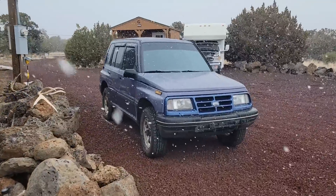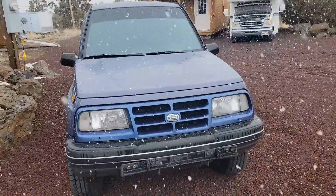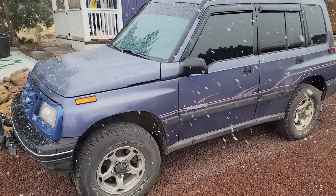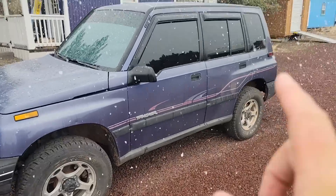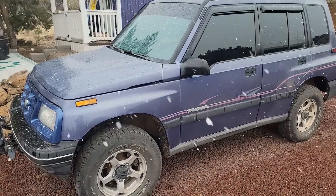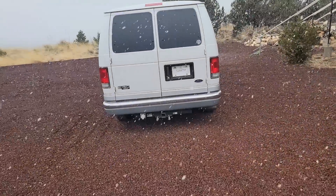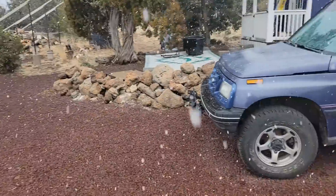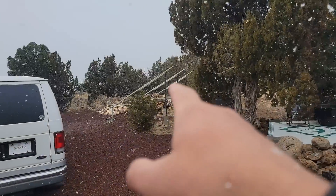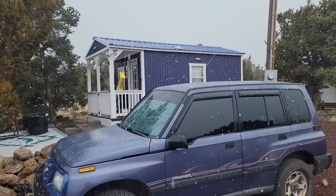People have been asking me, 'Kevin, if Red is nicer than Purple's Faster, why are you keeping Purple's Faster?' Well, I'm going to roll this with bed liner and paint it purple, so the exterior's going to be great. Interior's in good shape. I like having the extra doors, the extra room, and it's got an automatic transmission. This van's awful nice — this could be my everyday. So my backup doesn't have to be as nice as Red. I'm going to put 3,500 watts of solar right here and fill that roof full with as much solar as possible.